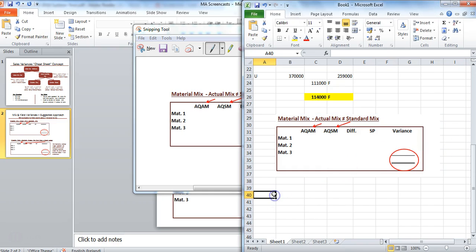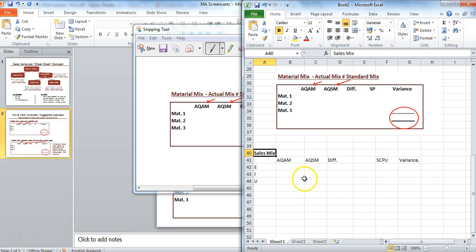So what you're doing now is the sales mix. We compare for E, that's Ego, Igo and Yugo. We figure out what the actual quantity, actual mix is. We compare that to the actual quantity, standard mix. We get the difference. We figure out what the standard contribution per unit is, and that gives us our variance. So again, once you've done this once or twice, and you've plenty of past exam questions to practice on, it becomes second nature. So just watch it through and figure out how things slot in.